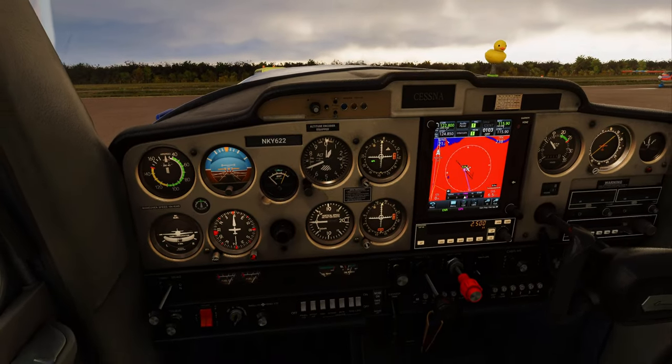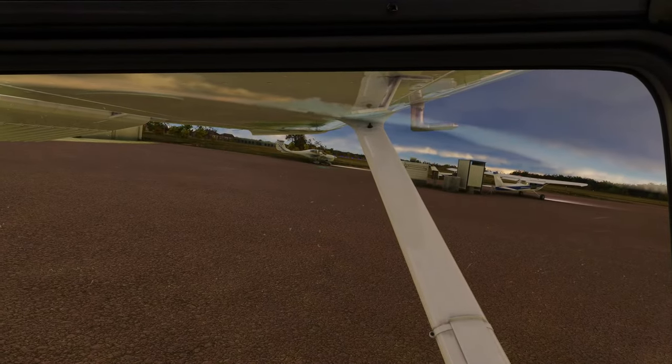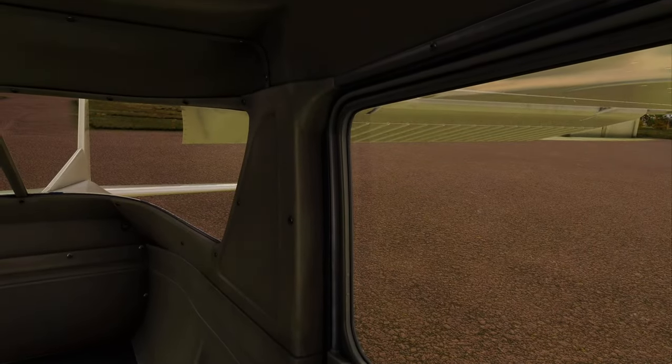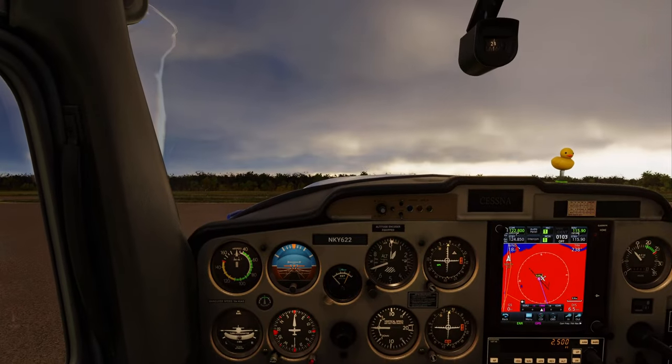Do you have the Track IR on? Because it's getting dark. Oh, I did. It's getting darker. I didn't move the time back. Could you guys keep your wig wag lights on? Just so we can see where everyone is. I leave all my lights on during these flights just for that.